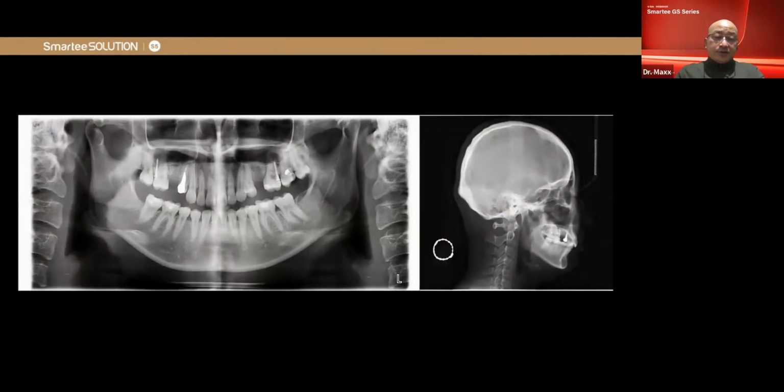And of course, there are mini screws there. The first doctor put the braces on the teeth and implanted 2 mini screws, and at a very early stage used elastics from the mini screws to the braces, so the bone and root relationship is broken. So what shall we do now? So what shall we do? Of course, the patient came to me and I used the Smartee S5 technique to help her solve the problems.